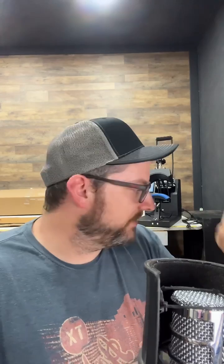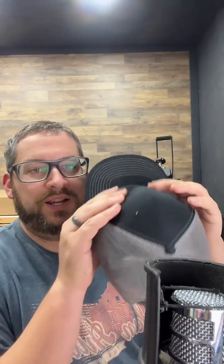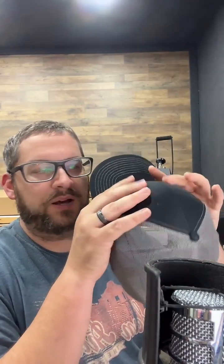Yeah, I haven't really gotten into the hats too much. I'm just now getting into it. So again, like the lasers and everything, you've got to modify it. For instance, with this hat, the Richardson 112, when you put it on the press, if you have any type of void, it's going to mess up the hat. So you kind of have to modify it to build that up.